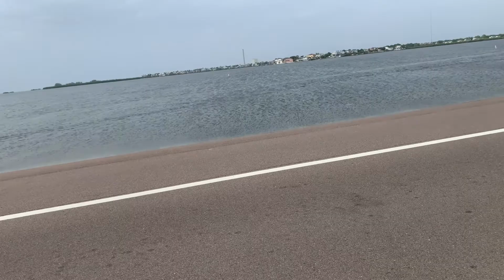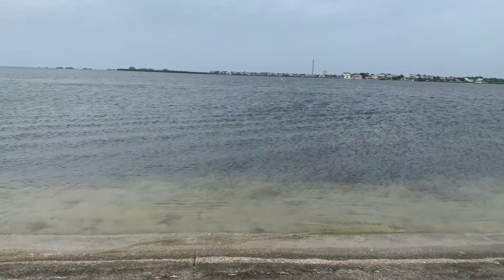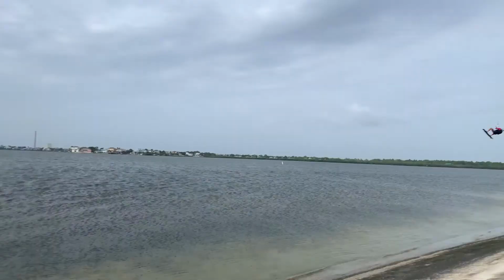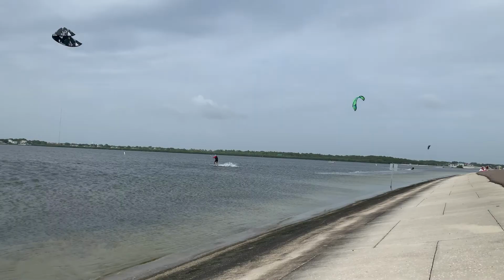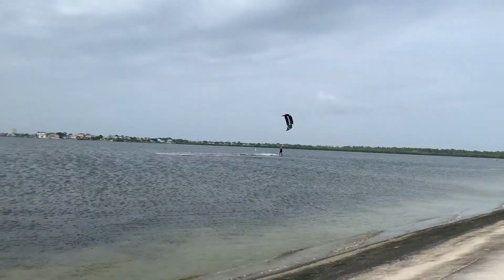We're gonna cross back to the other side. Look how it's smoother over here. So we got more people wanting to show off over here. We're just sitting here. Gnarly air. Wow. That was the guy that was just over there. Let's see if we can get some more. That was pretty high. There's so much high. It'd be nice to kayak here.